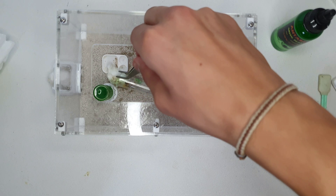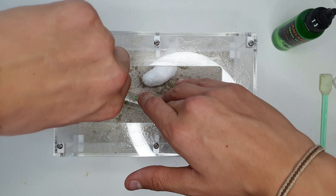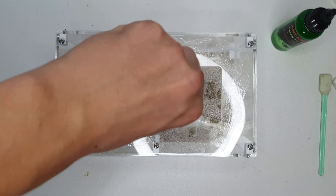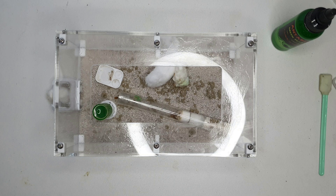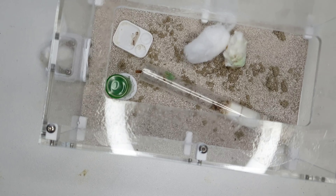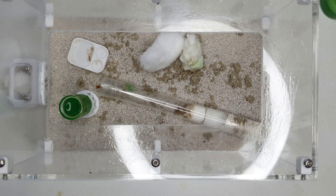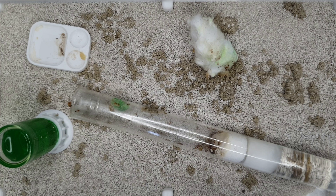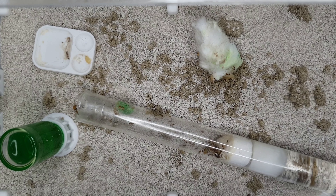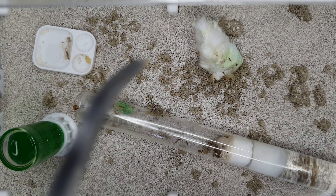Now we are placing the fire ants inside. Let's let these fire ants free because they're already really active inside with all the movement of the test tube. Let's take the cotton off and just place it down there so the workers on the cotton can escape. They are a very very small species so you can't see them very well, but I'll zoom in a bit more so you can get a better view.